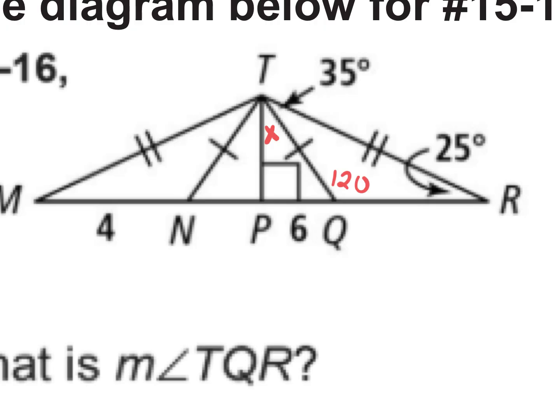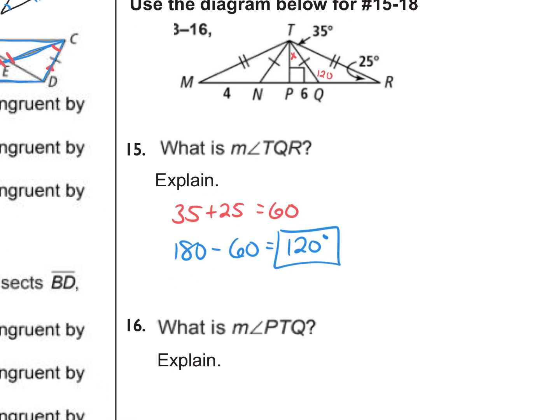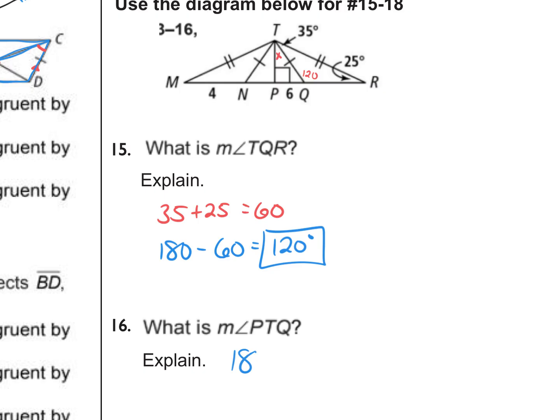Notice how we have a triangle right here. There is a 90-degree angle. Can I find this angle right here? Yes. How? It's on a straight line, right? So if we have a straight line, what do we know about these two? They equal 180, so 180 minus 120. Exactly. I'm going to take 180 minus 120 first to give us 60.